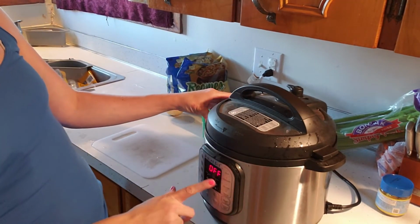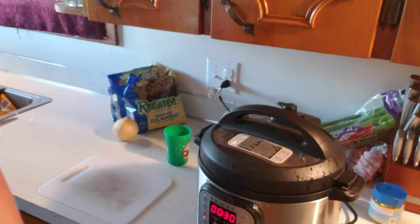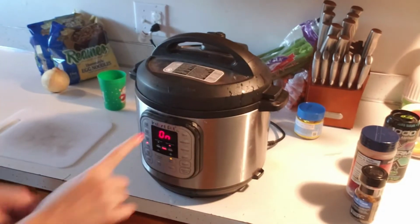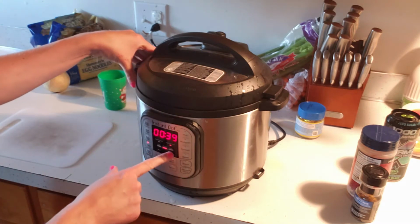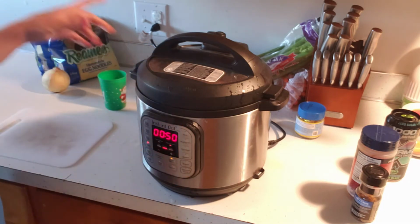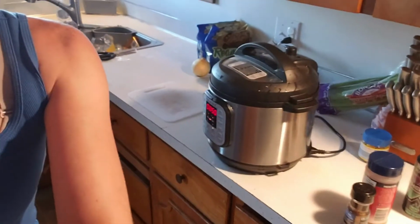So we're just gonna press poultry. I don't know if you guys can see that very well. Okay. All right, there we go. We're gonna push cancel. We're gonna push poultry, that's the chicken button or the meat button. And then we're gonna do 50 minutes. And while that is cooking, we're going to chop away.